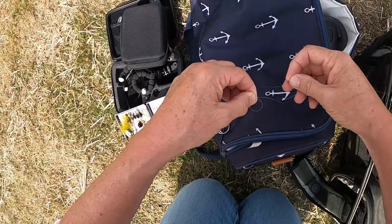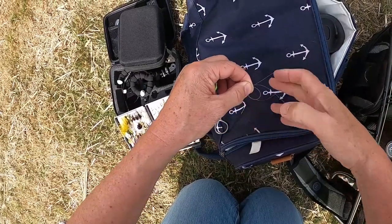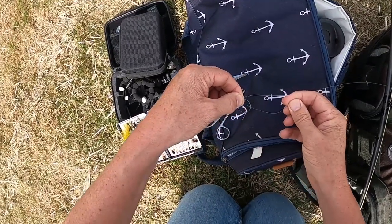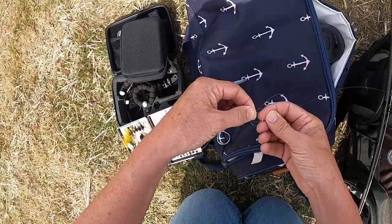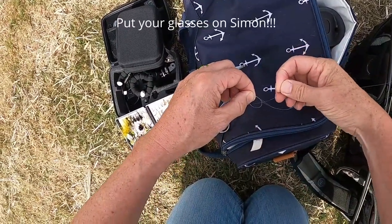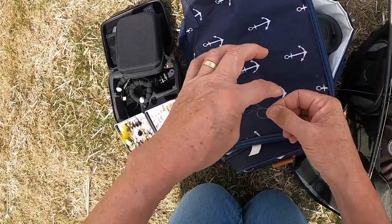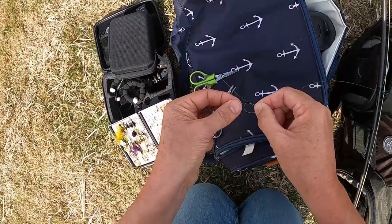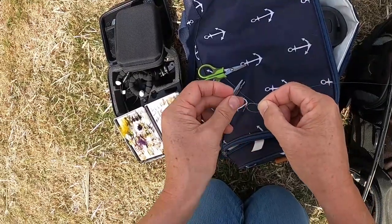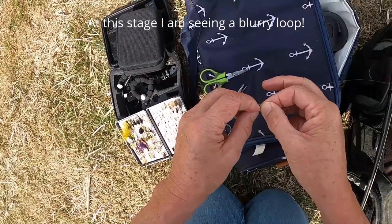I'm not sure if this is showing up on camera or not, so we'll see. All right, pig's ear of this. Doesn't help that I haven't got my glasses on. Right, through once, through twice. Okay, so basically that's gone round the line twice. Now this one, I'm going to go in the opposite direction. So I'm going through once, round both lines, through twice. Oops, if I get it round and through.